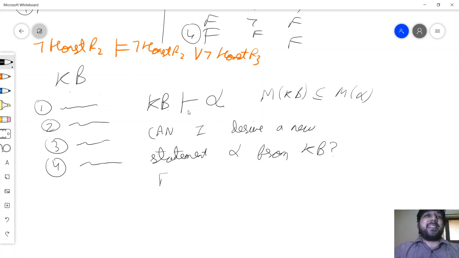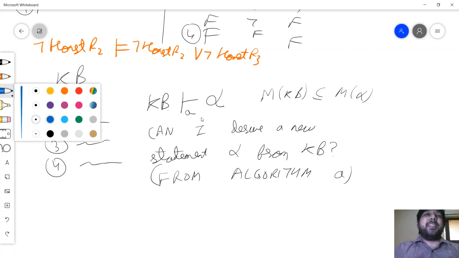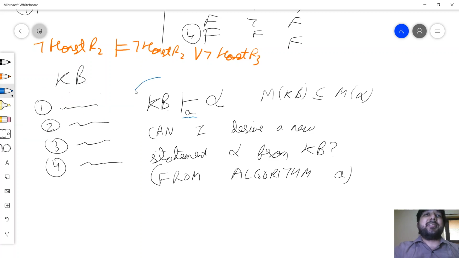So I might just introduce the algorithm A here. So I say from algorithm A, which is just a caveat, I like the names of the algorithms. So all we'll do is make algorithms which derive facts from the knowledge base.